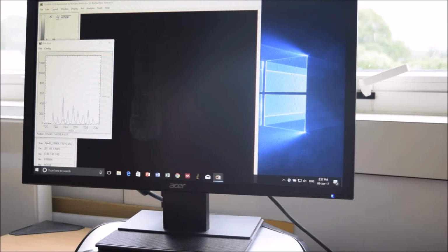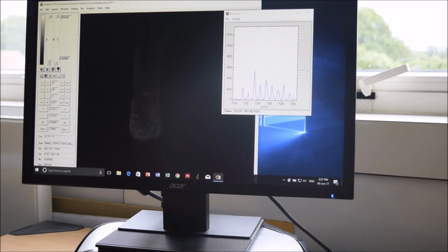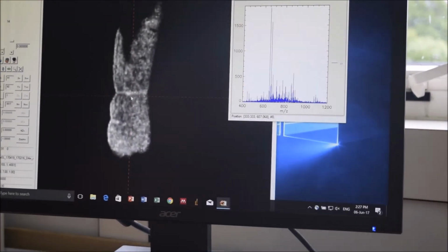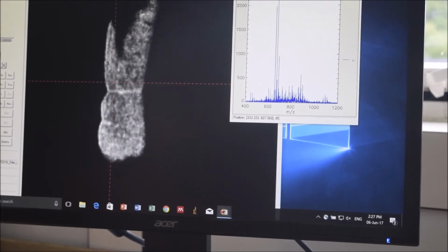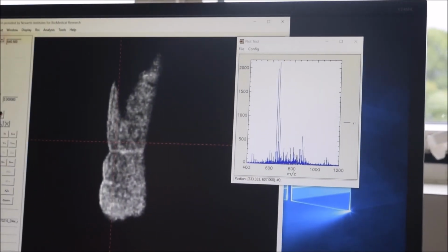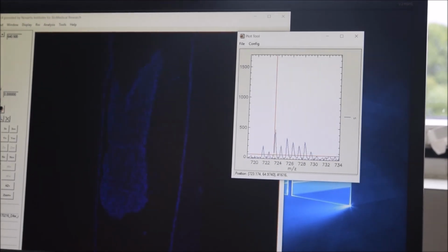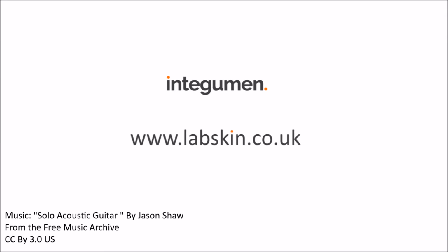From the spectra, single molecules can be looked at, creating a coloured image based on its concentration across the sample, identifying which molecules are involved in the wound healing process. These molecules can then help assess people who have wounds to make sure they aren't developing a chronic wound, therefore reducing the national health budget burden across Western world countries and improving the patient's quality of life.